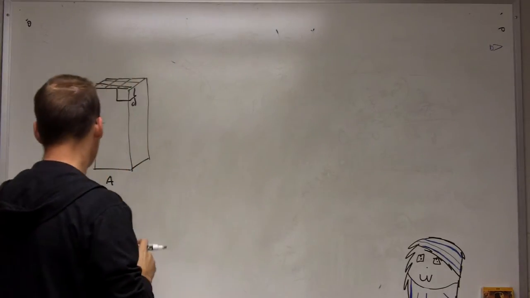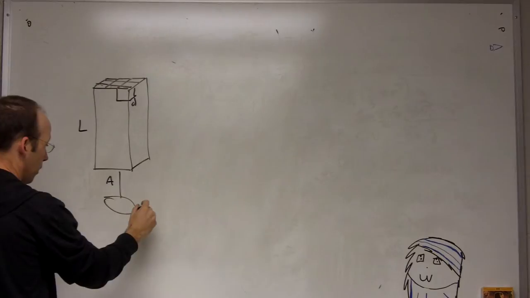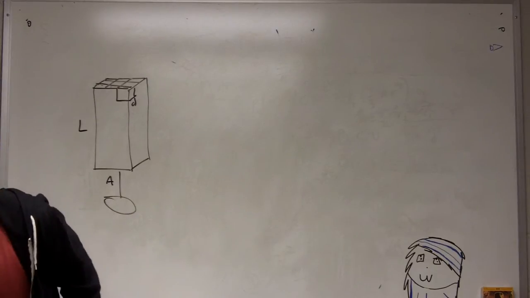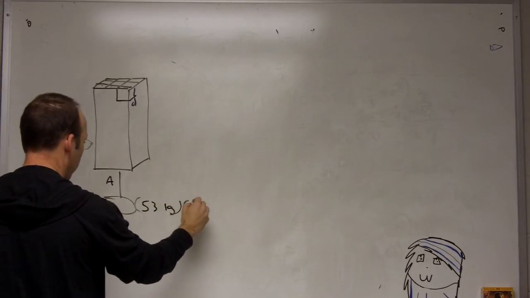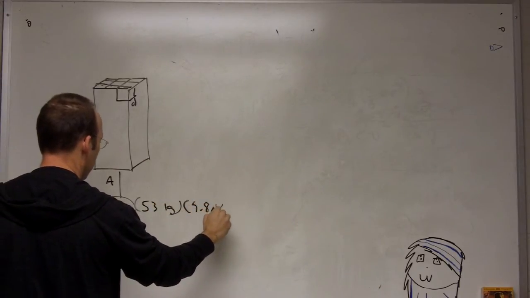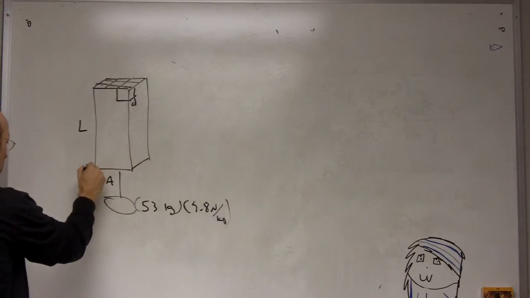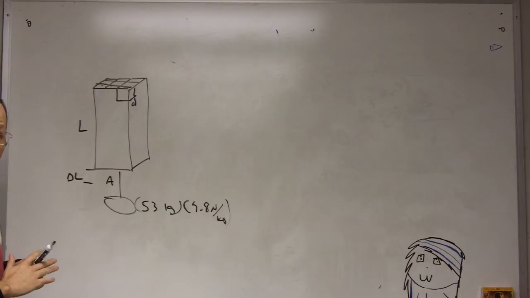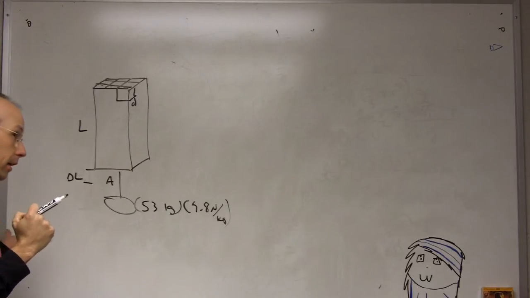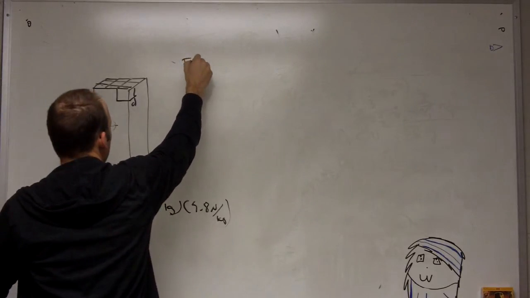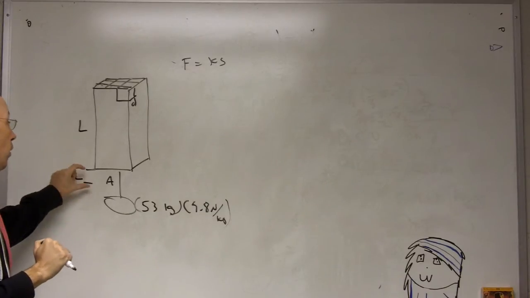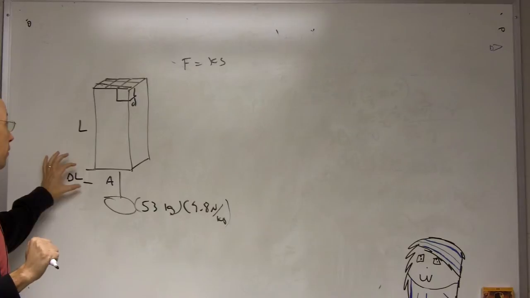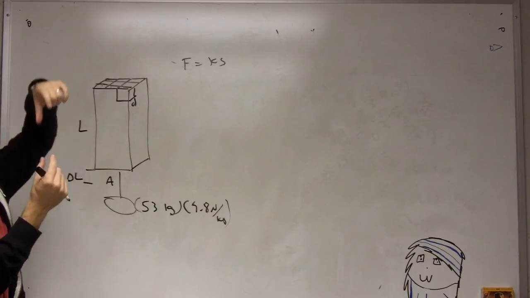So if I put some mass on the end of here, what was it? In this case it was 53 kilograms. Then that would be a force of 53 times 9.8 Newtons per kilogram. That would pull it down and the whole thing would stretch amount delta L. So if that were a spring, I know the force from a spring is Ks. So if I know S, which would be delta L in this case, and the force, I can find the spring constant for that wire.